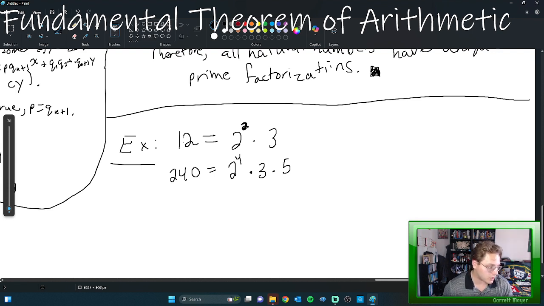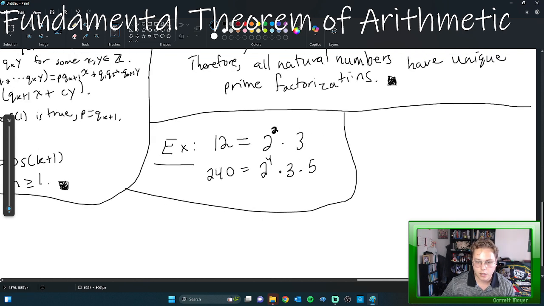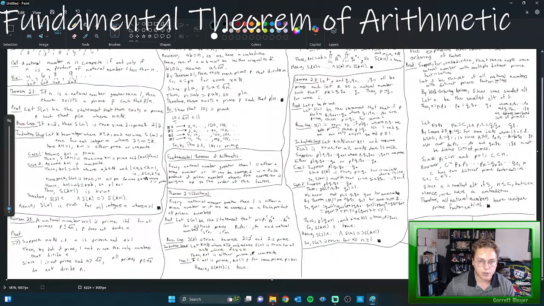So what we know now, based on all of this, is that there is a list that every single number is made out of. And this shows us what ultimately at baseline these natural numbers are made up of. They're made up of primes. They're products of primes. And this gives us a very good insight into the structure of what a natural number is, which is ultimately what we study in number theory. That's the whole point, to understand the structure of the natural numbers, to understand how they operate.